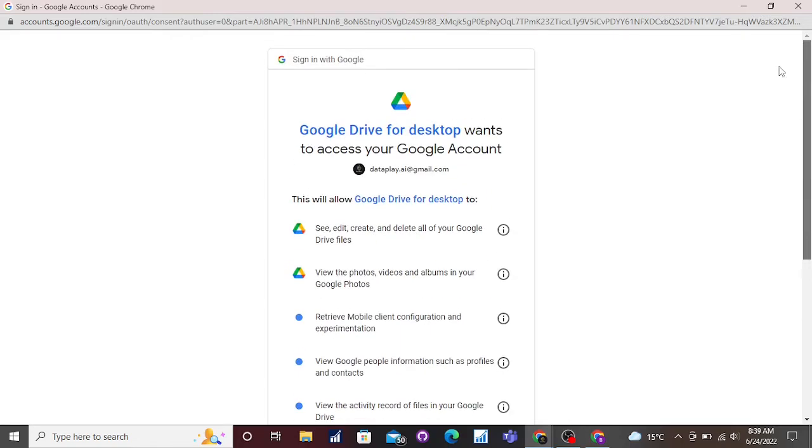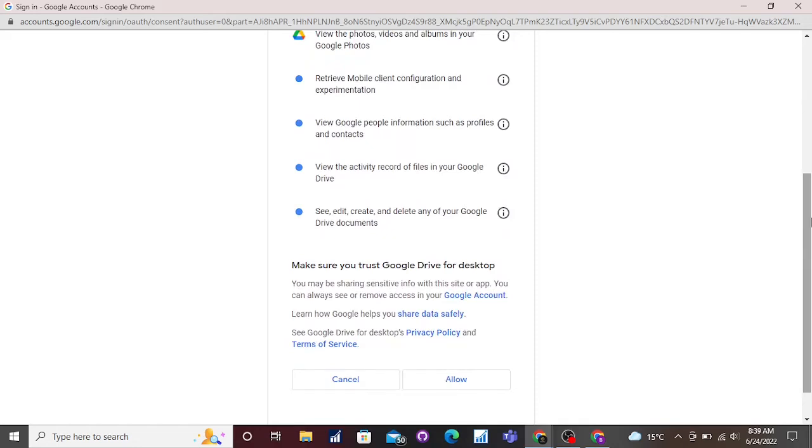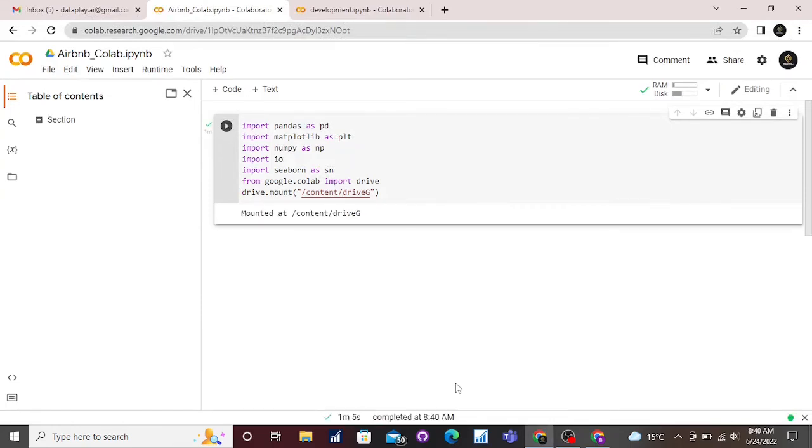So there are some features that you're supposed to allow for you to get your data from the drive to the Google Colab. And there you have it. So you have mounted your drive into your Google Colab.